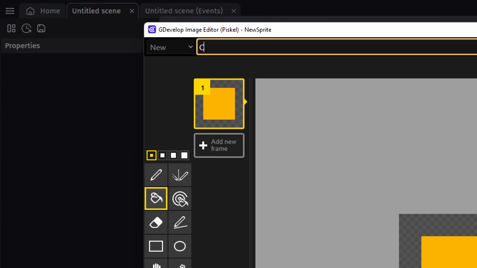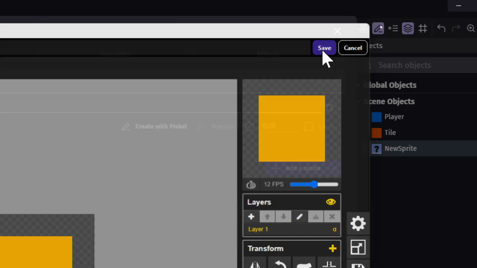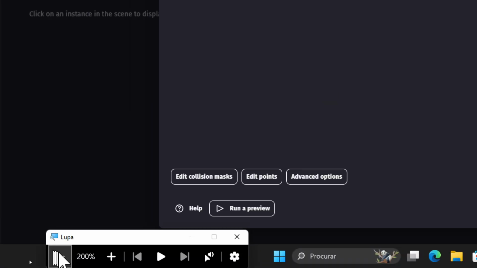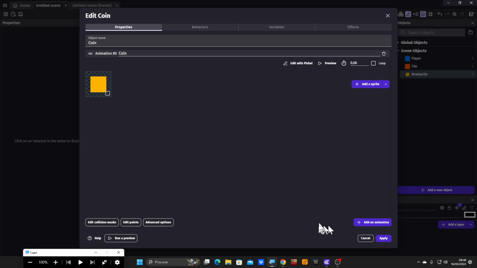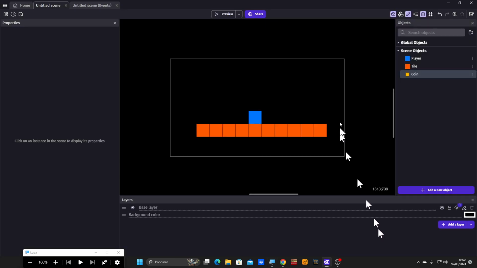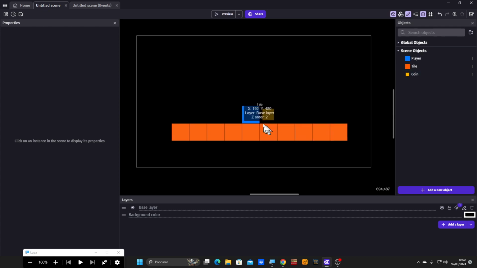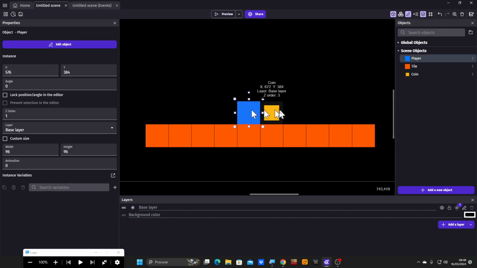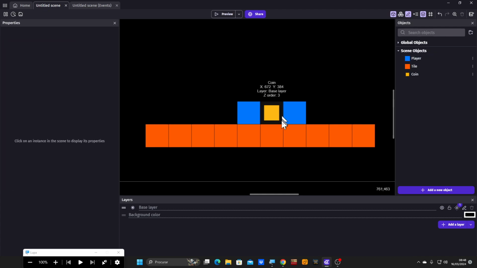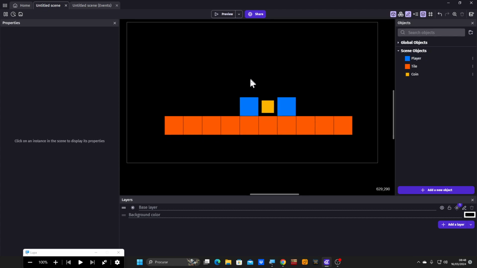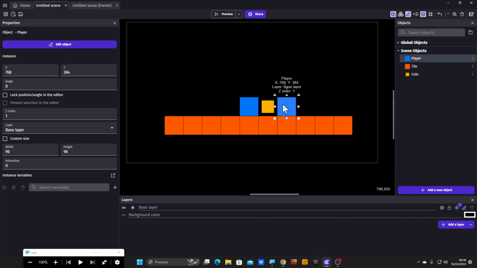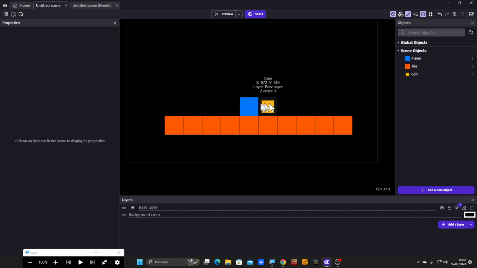Let's call this coin as well. Press save, and save again. And now we have a coin. So now we can drag and drop and see how it looks next to our player. I'll even copy paste the player so you can see the difference, right? So there's that neat little space. And you could have done this to like half size, right? Let me show you how. Pretty quick.